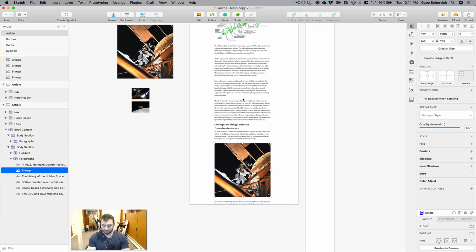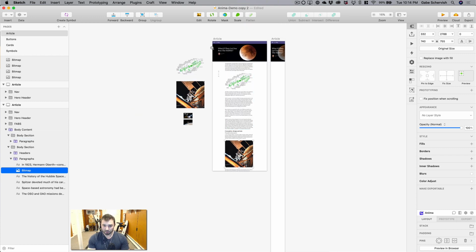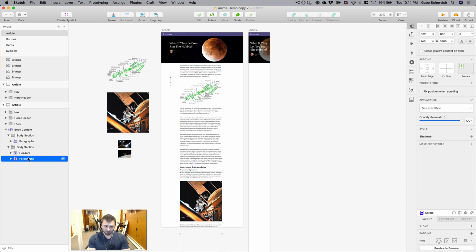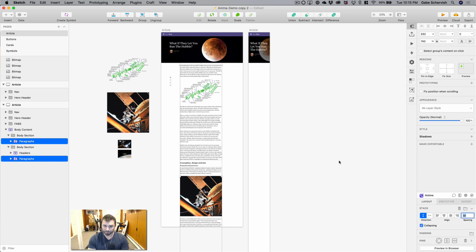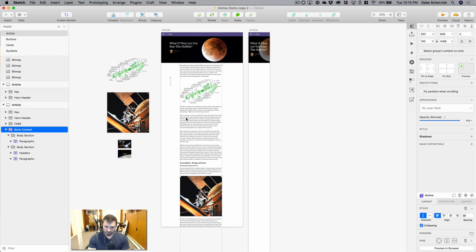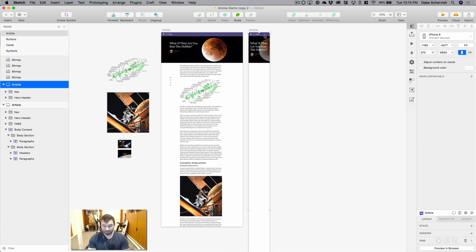So what else can we do with this? Well, let me first go back and set this back to 32, just so it's not too tall. Okay. So what if we wanted to say this was the desktop view, now we will have a mobile view as well. So all this content needs to be shifted over to mobile, right? Which is a totally different width. Right now we're at 740. This is going to be 375 for the iPhone 8.